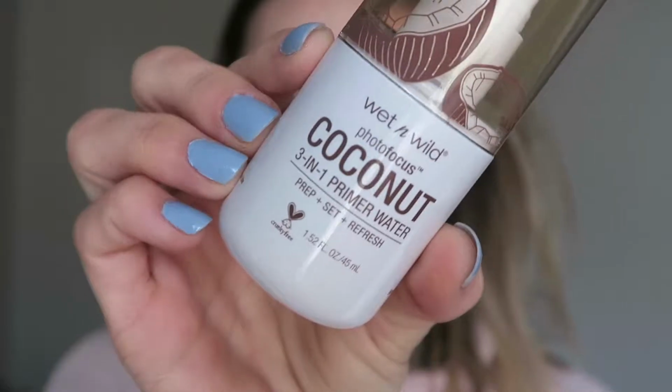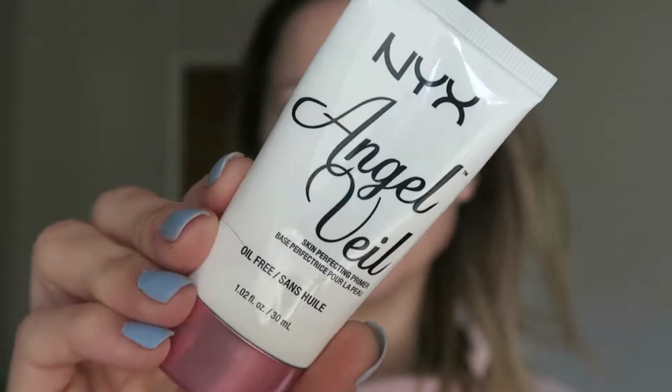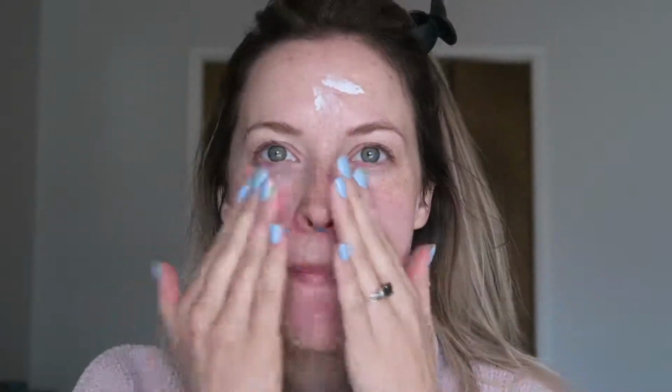So I'm just starting by clipping my hair back so it's not in my face, and to prime I'm using the Wet n Wild PhotoFocus Coconut 3-in-1 priming spray. It smells really good, like a tropical vacation, so I've really been enjoying using this. And then I'm also using the NYX Angel Veil primer as well, just to help kind of blur any pores and even out my skin to make a nice canvas for the rest of my makeup.